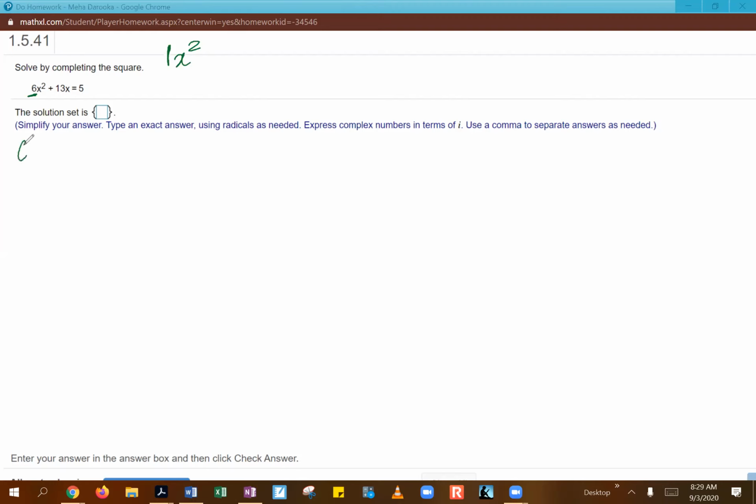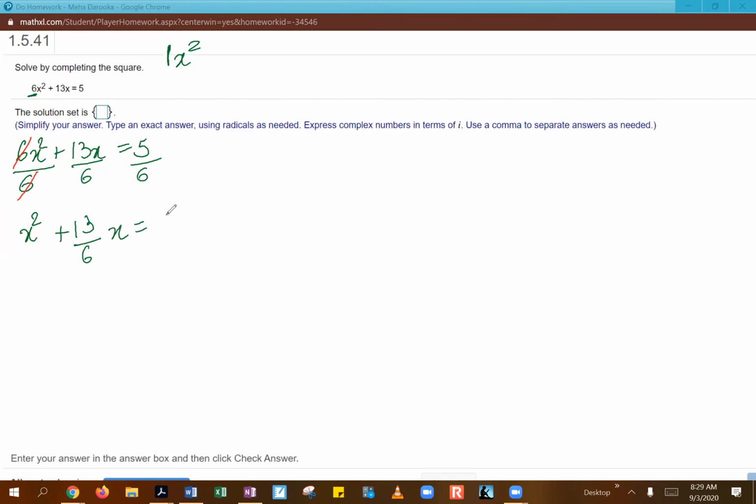So you are given 6x squared plus 13x equals 5. We want to get rid of that 6 on x squared, which means we will divide the entire equation by 6. And again, remember, we are not trying to change the value of our equation. So if I'm dividing 6x squared by 6, I have to do that for the entire equation. On that first term, our 6 and 6 will cancel out, giving us that coefficient of 1, which is what we wanted. So now this will become x squared. Our middle term will be 13 over 6x.